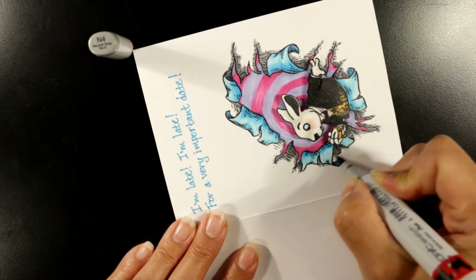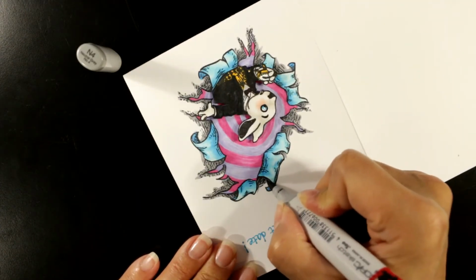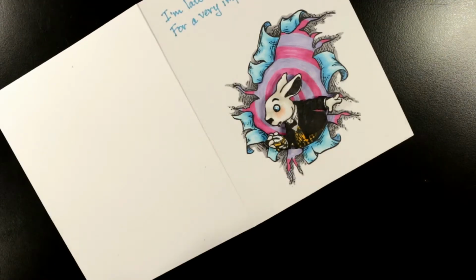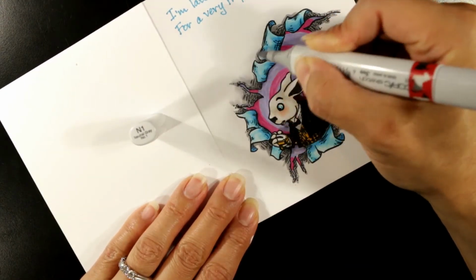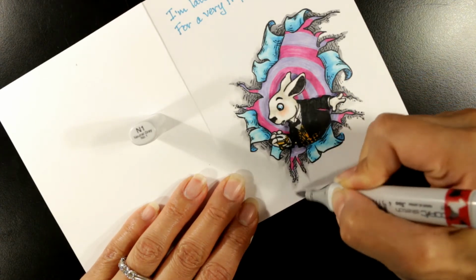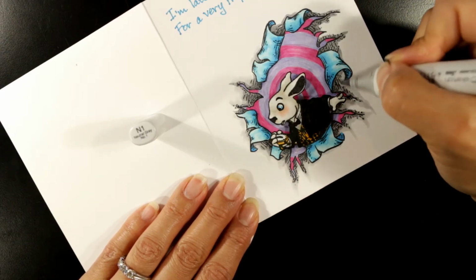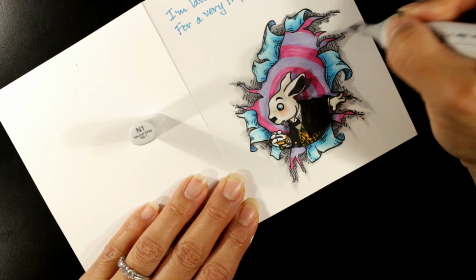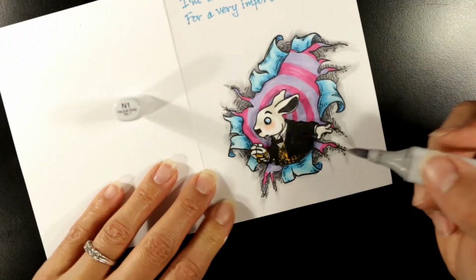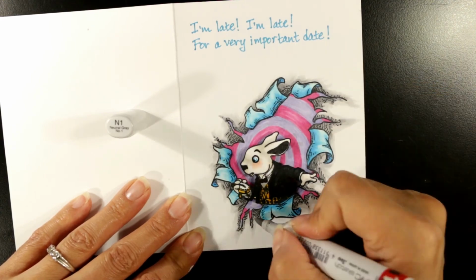Just to get in those nooks and crannies and really make the blue and the purple and violet pop. And to do that, I think you need that contrast. So I wanted to add that darker neutral gray. And now I'm blending it out a little bit with an N1 to try and connect it a little bit more to the rest of that white cardstock card base. And I'm just making it up as I go along, but basically trying to extend those shadowed areas a little bit so that it looks like that really does have dimension and is torn out from this card front. And that's really it in terms of coloring.